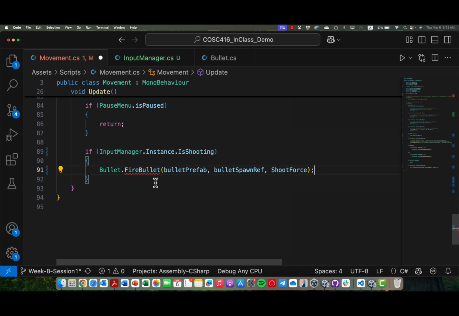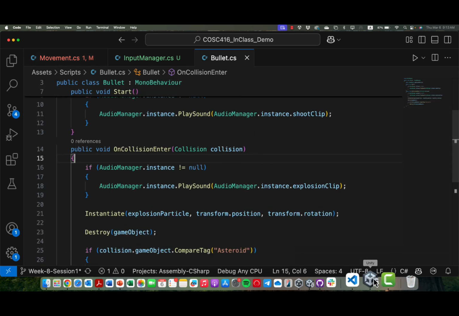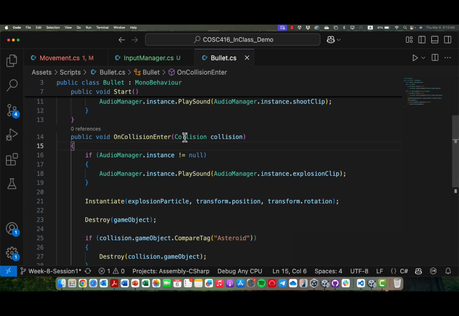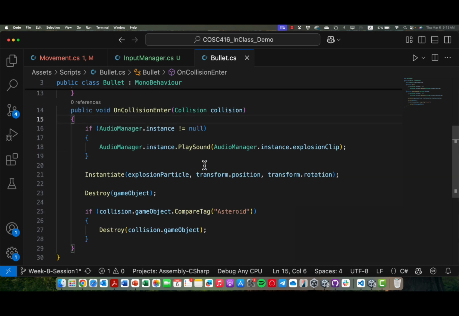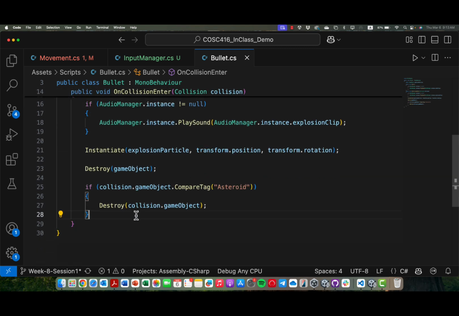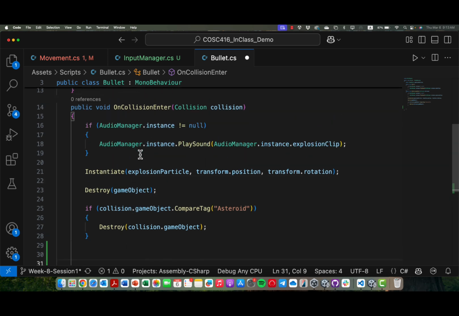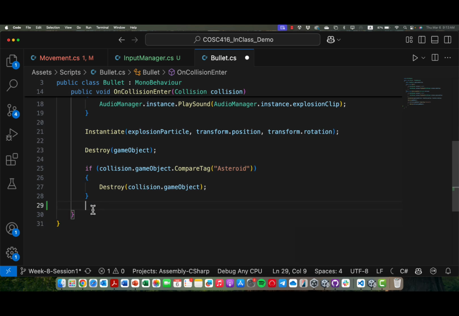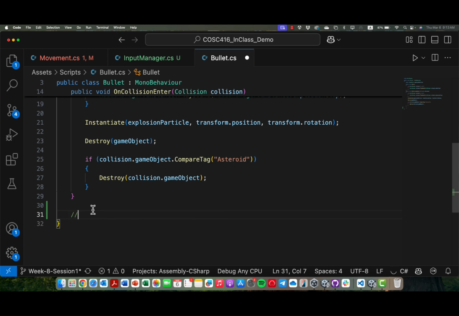So right now, because the method is not defined yet, navigate to the bullet script. If you haven't opened it up, you can navigate back to Unity and open it up. The script here inside the bullet is not going to be changed that much, but rather towards the last line, we're going to declare another additional method. So outside that, let's go ahead and add a comment for it, handling bullet shooting.